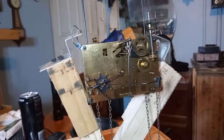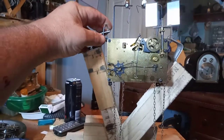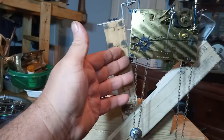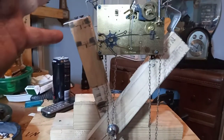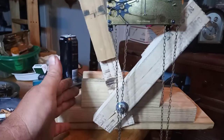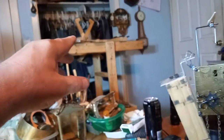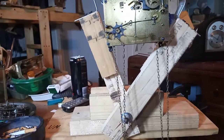Anyway, I hope y'all like this video, and as you can see, my stand, it works out pretty good. I'm holding these movements because the chains are not binding up. If I had the pendulum on and the weights, it would be ticking away. But I really like my stand the way I got it. I can work on it right here at my table. I can move it to a different table. You can put it on the floor if you want. I can put it on that big stand over there, and it'll adapt to bigger movements.